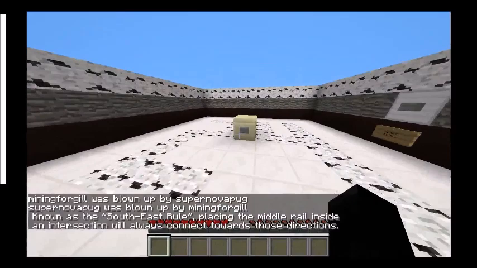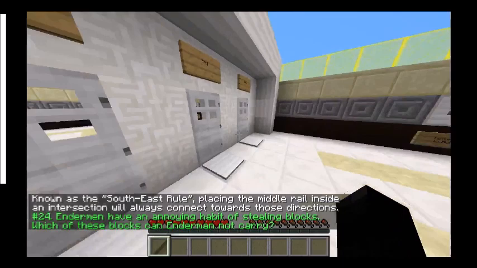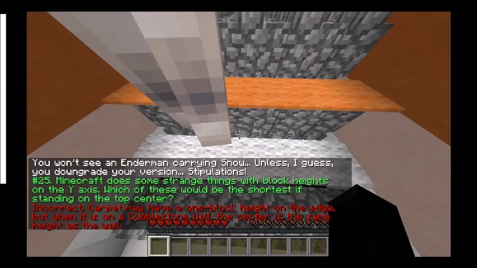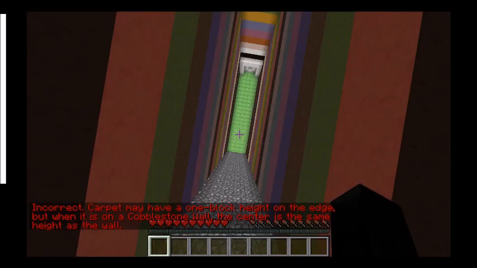Supernova Pug was blown up. Endermen have an annoying habit. Oh, they can't pick up snow. Minecraft does. Oh, man. Why do you do this? Oh, this is lagging. It's not lagging for me. I'm not lagging at all. Oh.